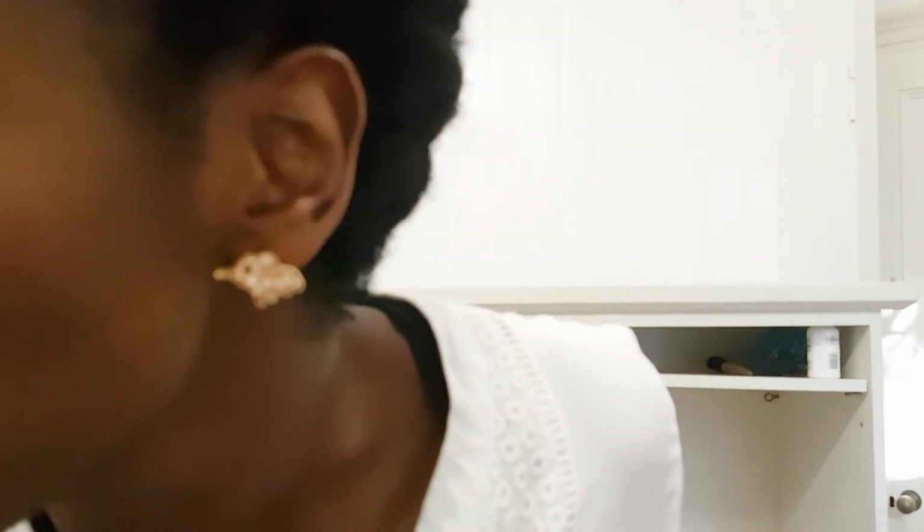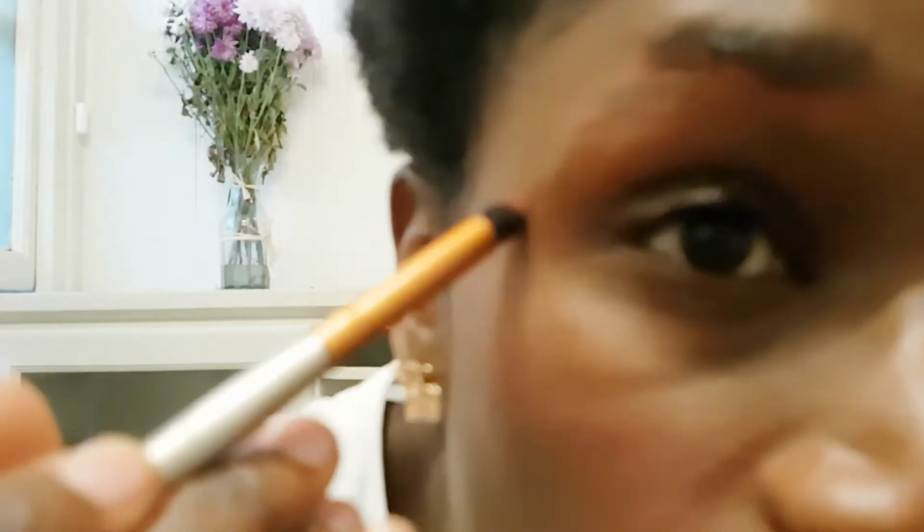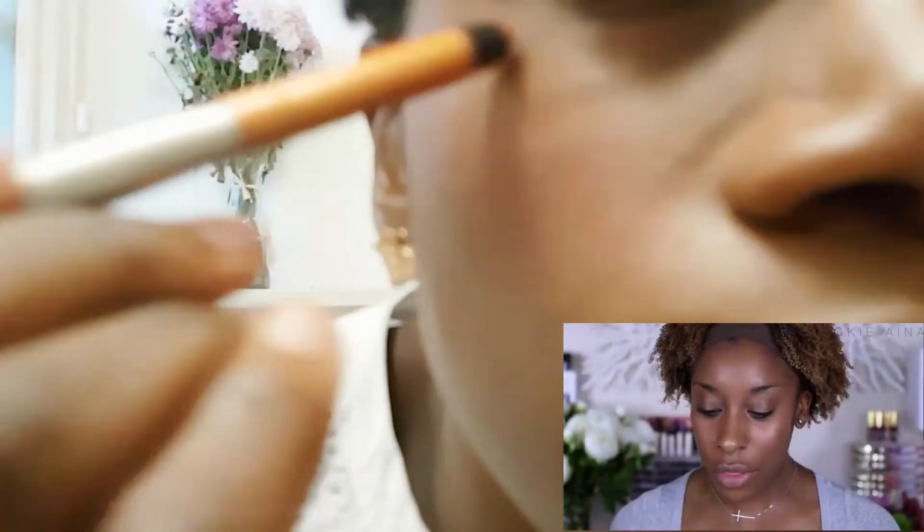So she's going over her eye area. I'm gonna use this because how is she doing it? Anywhere where the light hits on your face. Oh no, that does not look good at all. And it literally just looks like anything right now. And if they come for me, I'm coming for their kids.